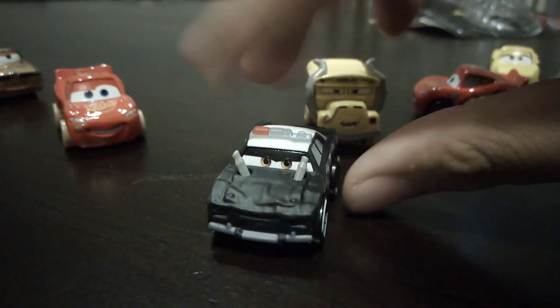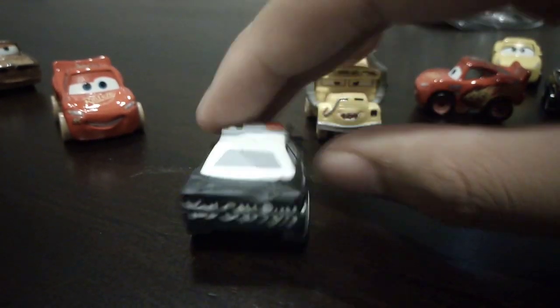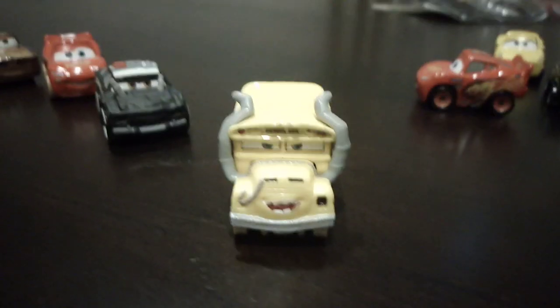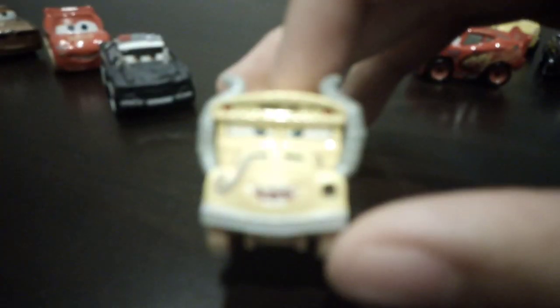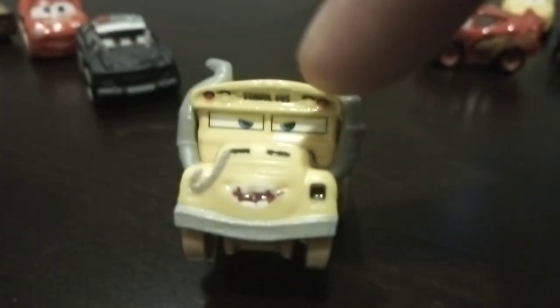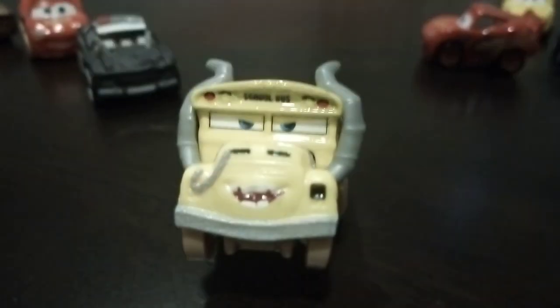APB, she looks nice. And it's a she, guys, not a he. You can run, but you can't hide from APB. Miss Fritter. It says school bus on top. And guys, fun fact, she can do this. Yep, not joking. So it says school bus, some broken headlights, and the chain on her grill, her evil smile, and that vent over there.